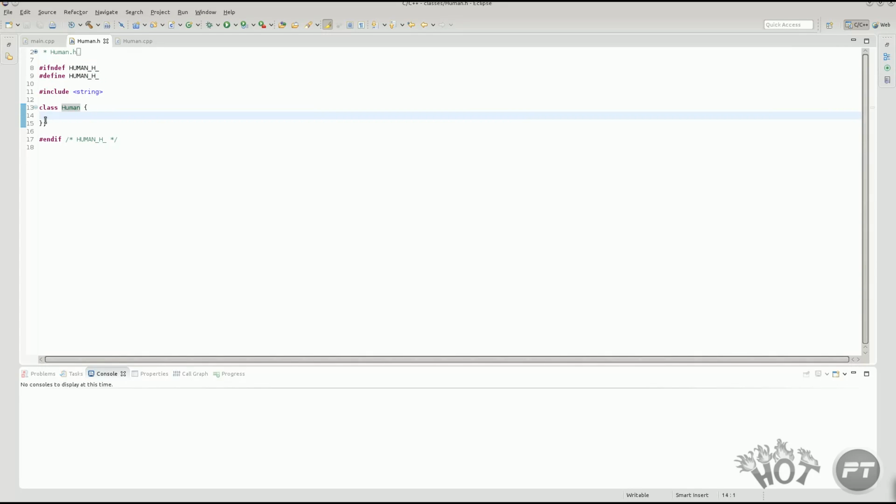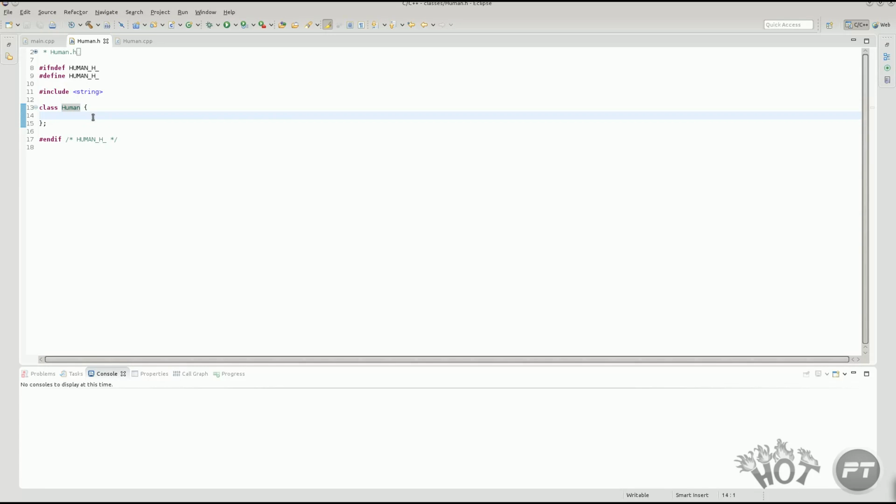The important part here is the class definition, which is right here. It's a very simple syntax. You just say class, and then you give the class a name. In this case, it's Human. This sets the data type of the class you're defining for later use, and then brackets, followed by a semicolon. Everything inside the curly brackets is your class definition.